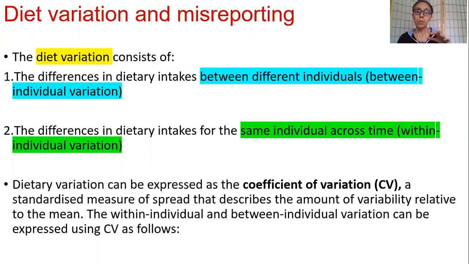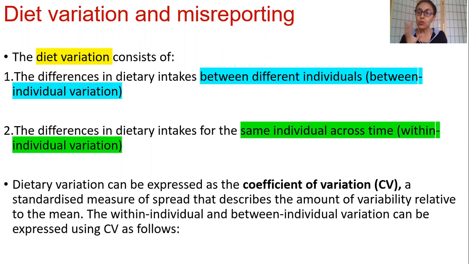In this age group, or this demographic of people who have similar socio-demographic characteristics, how varied is their diet. So it is looking at individuals from the same demographic, which can be comparable then. Within and between individual variation can be examined in epidemiology by various methods. The one method which I'm showing you is coefficient of variation. But please remember that is not the only method. There are many other methods out there.